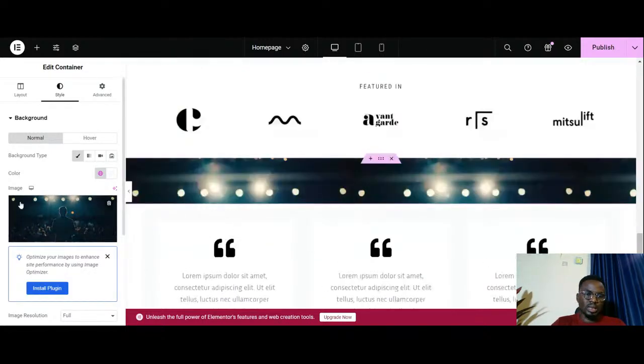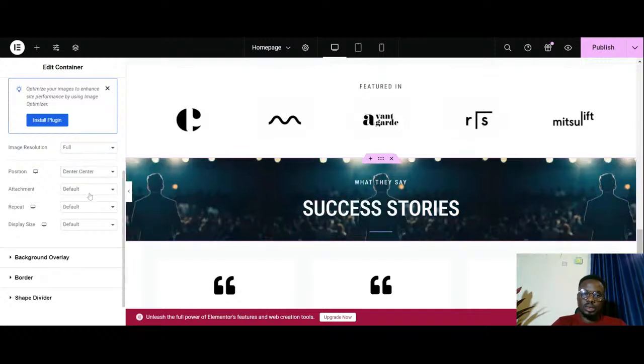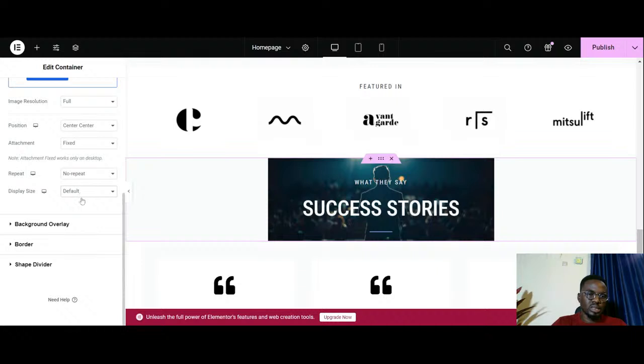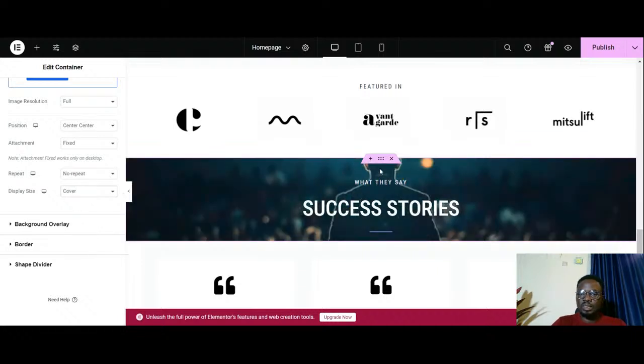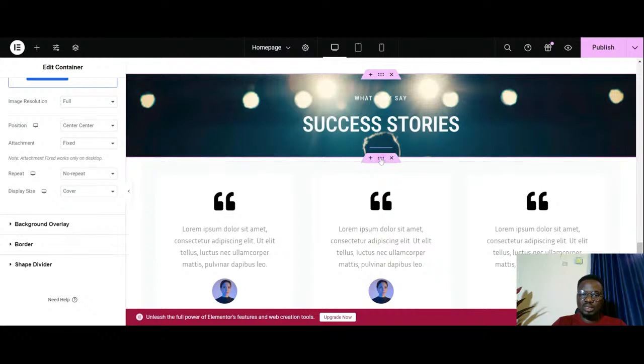You may be looking at it like, how is it going to have position, center, attachment, fixed, repeat, no repeat, display size, cover. I'm going to copy this and paste style here.